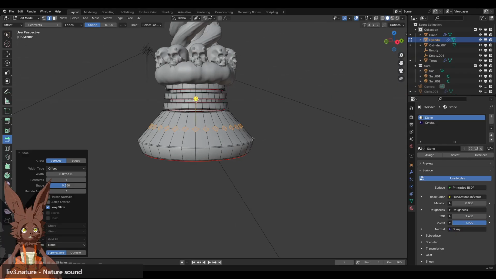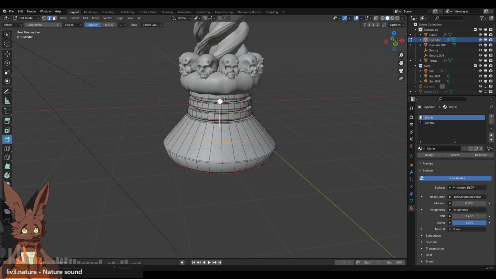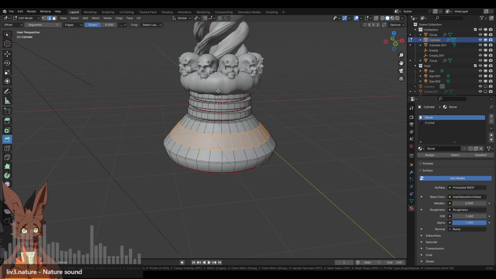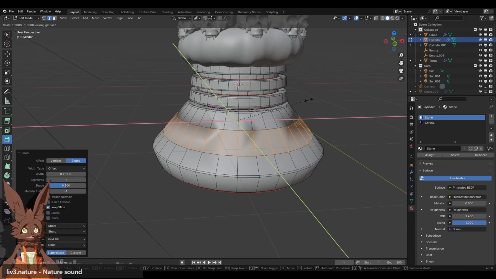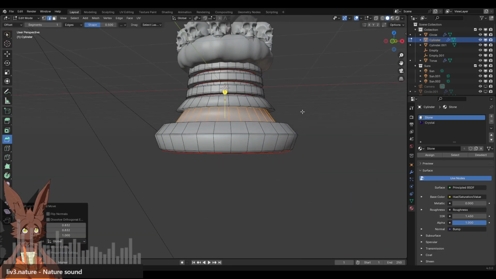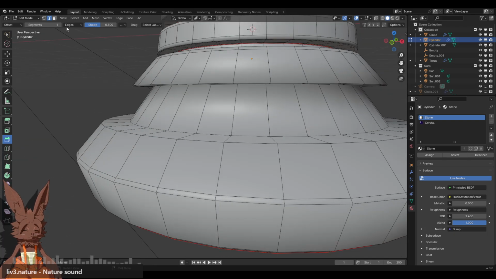It's so small because of how big this is. I can't really do that. Just bevel down again and then extrude, scale X and remove the Z, so you only go on this axis. Then you can just have it like that, question mark.